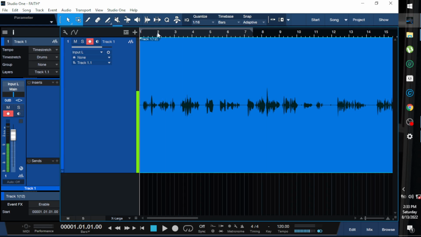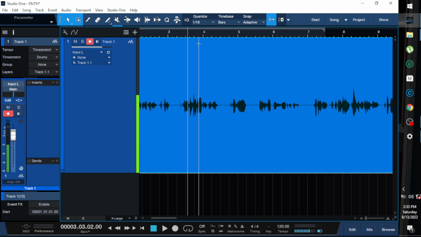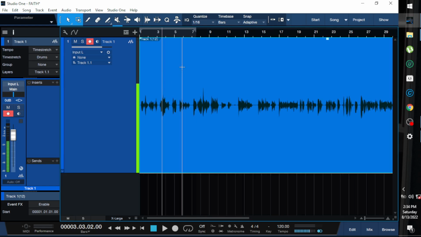What toggle snap does, it grids your cursor into specific spots, let's call them bars. So you cannot make those very micro mini movements if the snap is on. But when you realize when the snap is off, when I move the cursor, the cursor can stop anywhere. I can put the cursor here and it will stop. But when this is activated, it is hard to put the cursor in one particular spot. That's how you snap to grid.